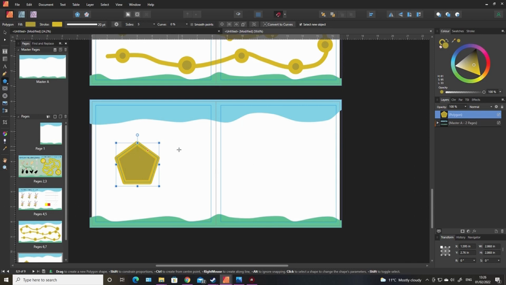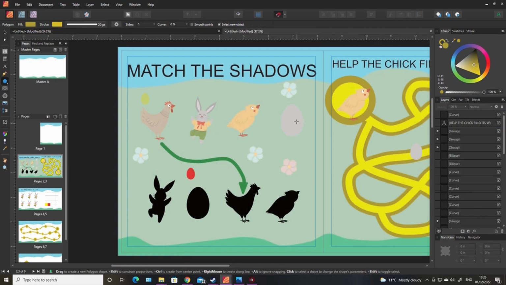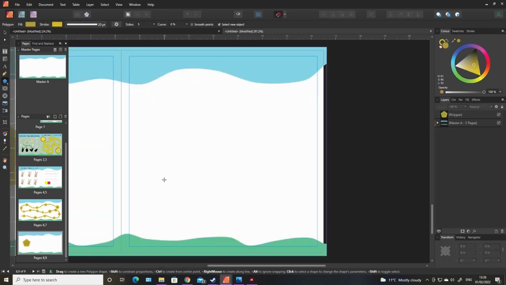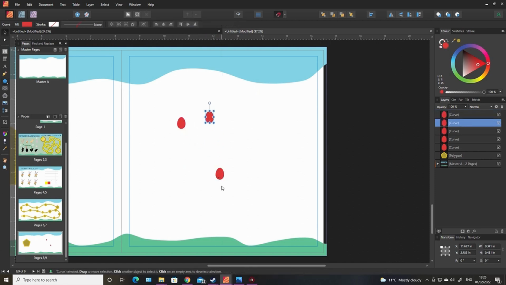And if you're doing that, you might as well add other little markers. You could put your little eggs. You could have a page full of these little eggs. Do them in different colours.